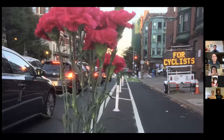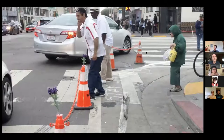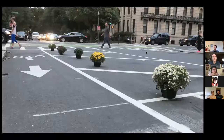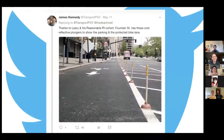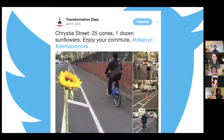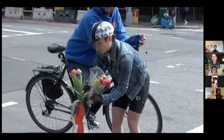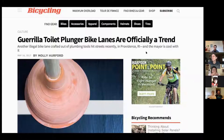We've seen people take, say, pinwheels and put flowers on top to beautify them, give them a little bit of a different edge. I think that the flowers are crucial. They're so not threatened. They introduce joy into the intervention. More recently, we've seen a lot of people use plungers. Again, very low cost and funny material to be using, but which act and look like bollards. You put out flowers on a bike lane, and that's something different that you don't see every day. You put plungers out, and you definitely don't see that every day. So you can see how this will be ripe for a lot of media attention, for a lot of social media attention.